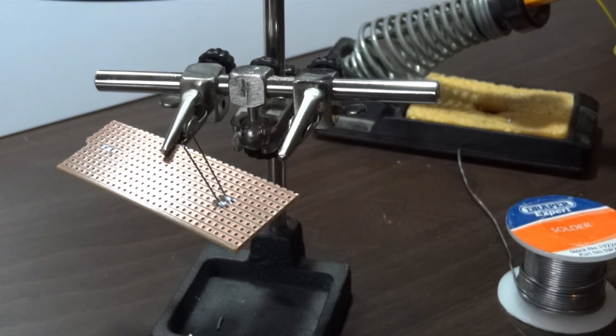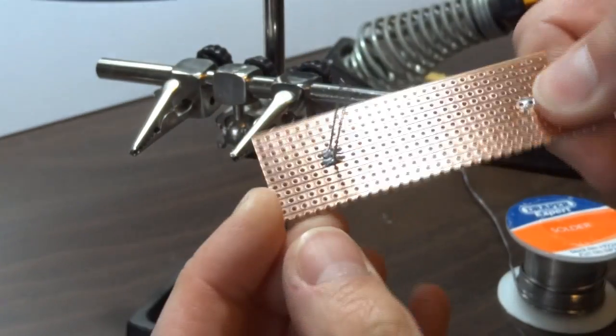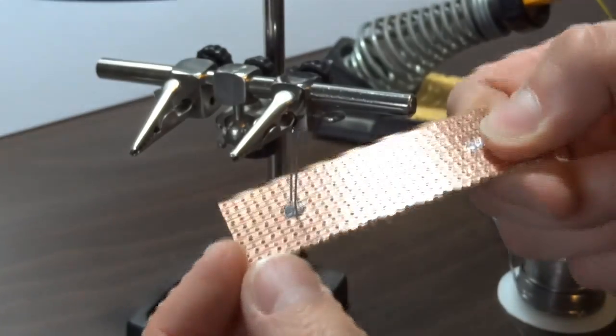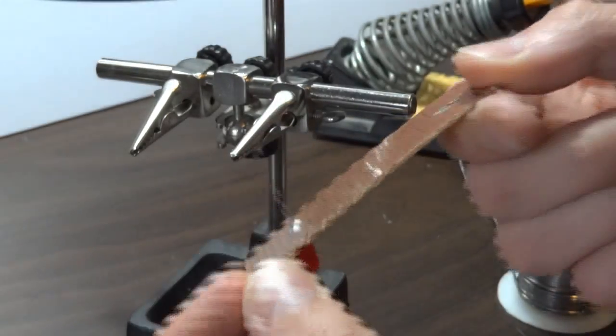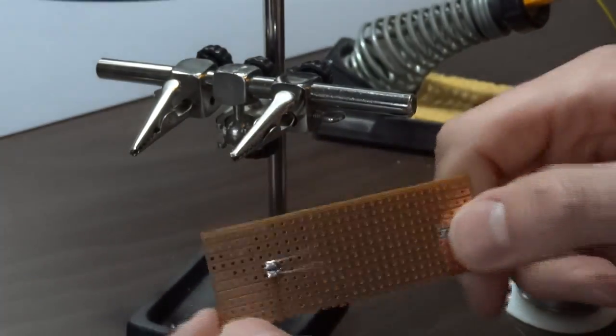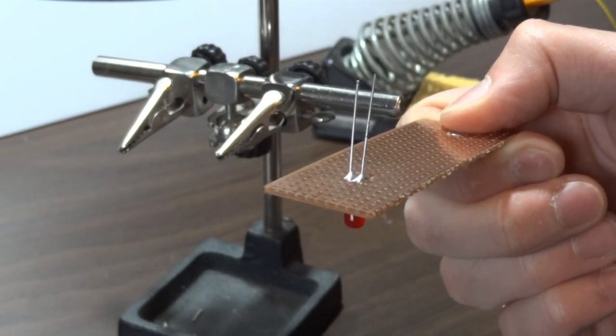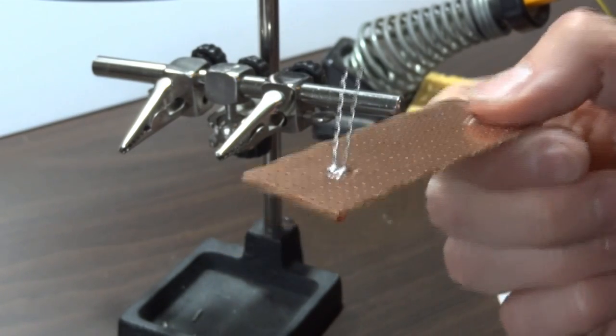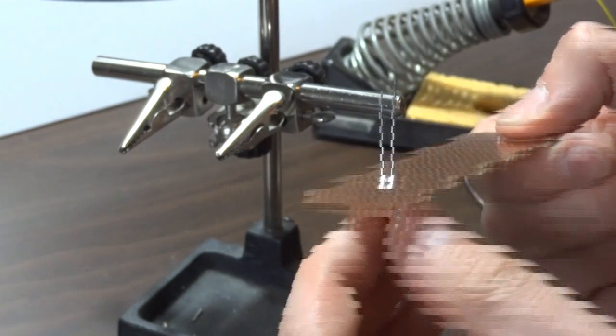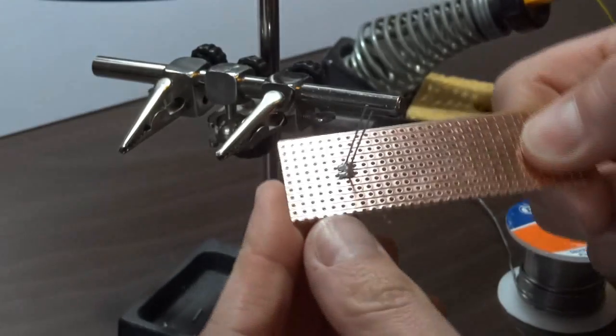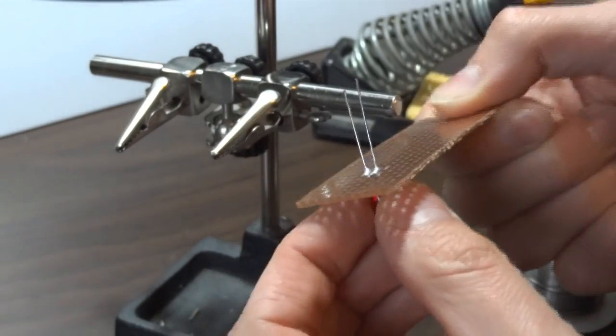So that's a general rule for good solder joints is to make sure that basically both pieces of the joint are hot, feed in the solder, leave it heating for a while, remove the heat, and you should have a perfect solder joint. And you'll know it's good because it's nice and shiny. If it's dull, then it's got holes in basically, or it's not stuck properly to one surface. Solder is like glue, basically sticking two things together rather than like welding, which actually melts them together. So it's quite important that both surfaces are hot when you apply the solder, and then you'll get good clean joints.